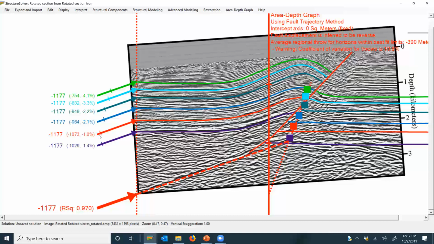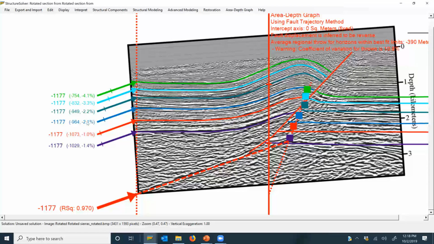So that's about a 1% difference in the displacement. And that means that the bed has decreased in length by about 1%. And what's interesting is that one way to look at this is that it's a potential indicator of the line length balance in your section. If you think that the structure maintained bed length during deformation and all the beds should be constant, the layer parallel strain can potentially be an indicator of line length imbalance in the section, and that you might want to revisit how the structure has been interpreted.